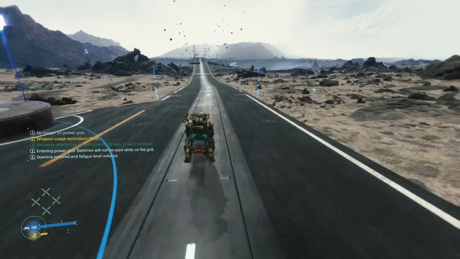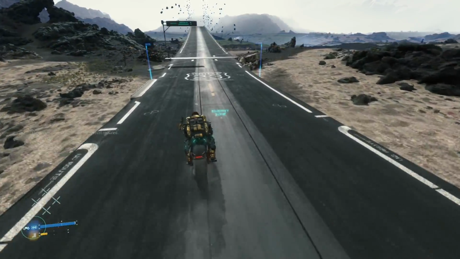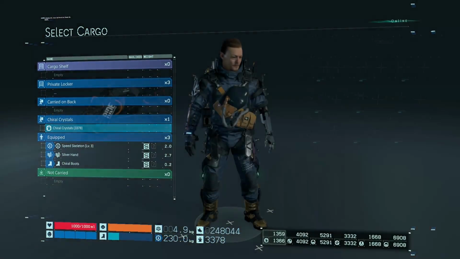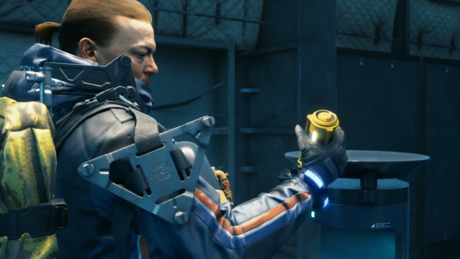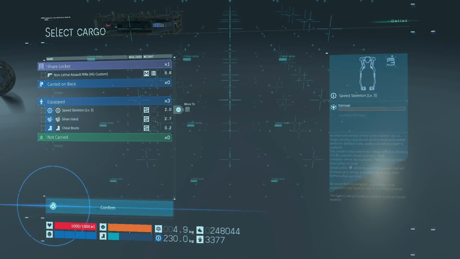In the central region, there are several roads that you can rebuild. Completing the very first segment will get you a trophy called All Roads Lead to the UCA. At the various distribution centers and cities, you'll be able to recycle materials. If you recycle a chiral crystal, you will earn the Chiral Crafter trophy. While playing online, you'll also be able to donate materials in the shared locker. Doing so will earn the Giver of Gifts trophy.